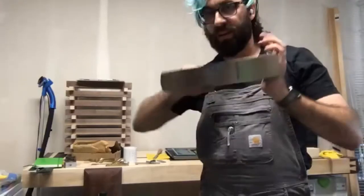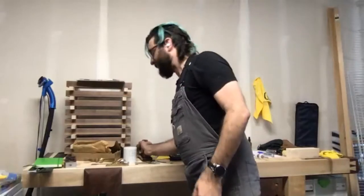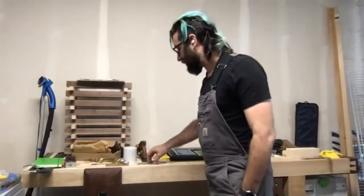I have one bench plane. That's this guy here. It's a number 5 jack plane. And it's jack because it's the jack of all trades. It's in the middle. You can use it for jointing if you have to. You can use it for smoothing.